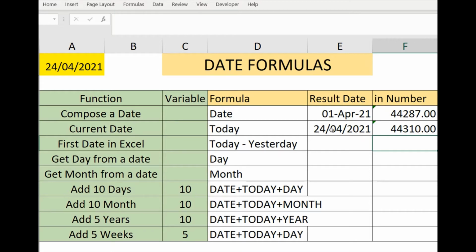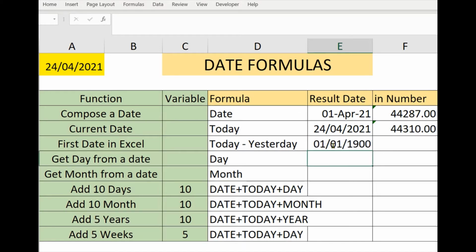Now we need to know what this 44310 actually is. In order to know that, I am going to do a small trick. I am going to subtract 44309 from 44310. Let's see how to do that. Equal to TODAY, which gives you the current date, and I'm going to subtract 44309 from today's date. As I have already mentioned, all the dates are understood as numbers in the background, so you can perform arithmetic calculations on top of the date.